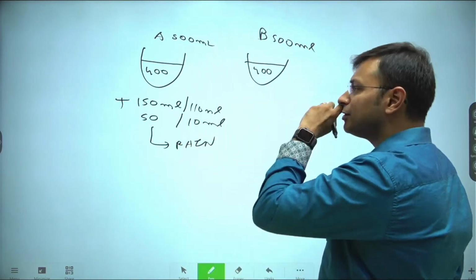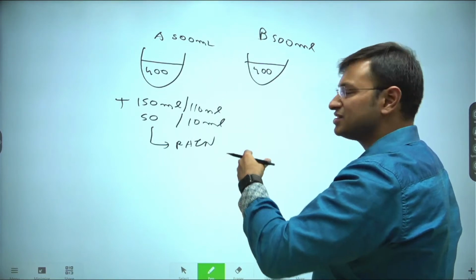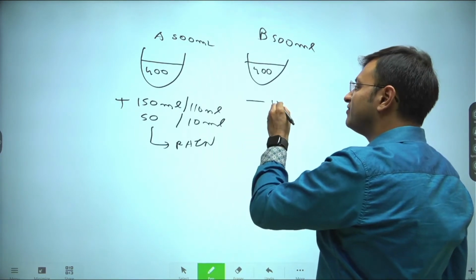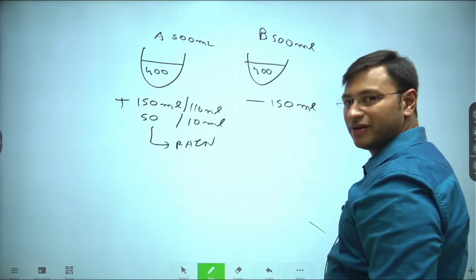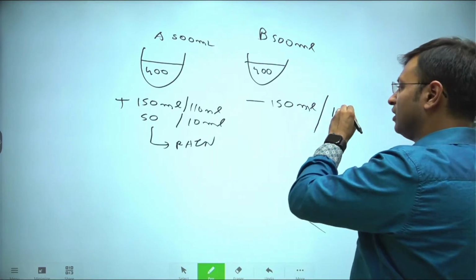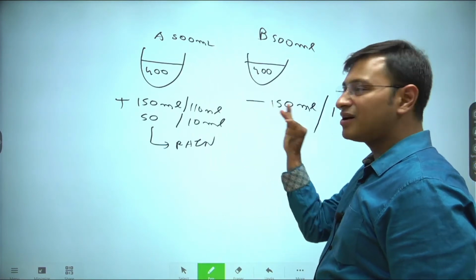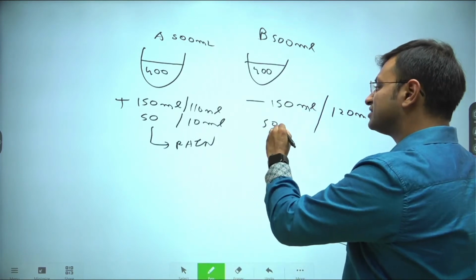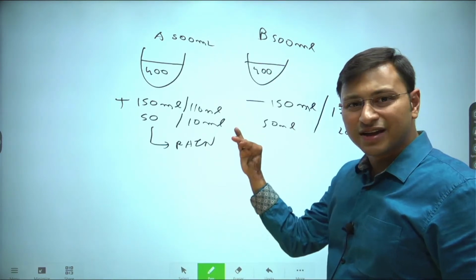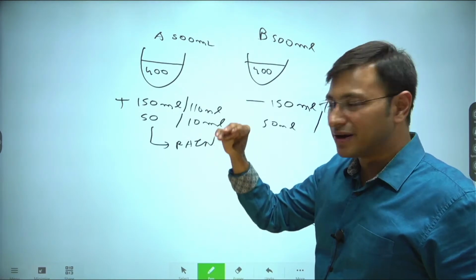Or what we can do, if we want to achieve rainfall from this particular cup, instead of the capacity of 500 ml, we are reducing the capacity by, let's say, 150 ml, or by roughly 120 ml. So if we reduce the capacity by 150 ml, what will happen? 400 minus 150, the excess 50 ml will come down as rain. And here also the excess 20 ml will come down as rain. Why? Because you have reduced the carrying capacity. So now the carrying capacity is barely 250 ml, so 350 ml, the excess will come down as rainfall.